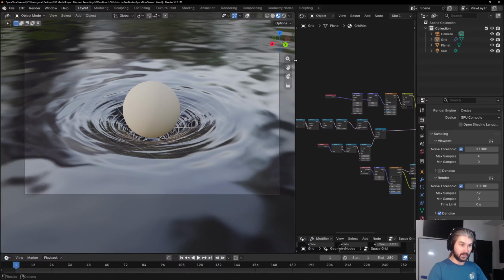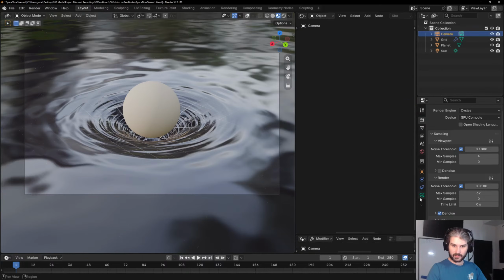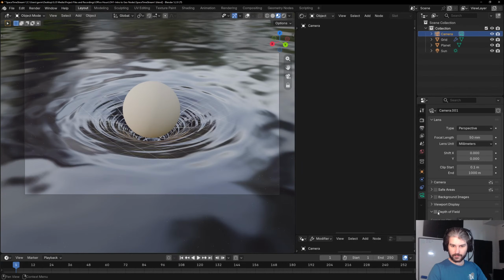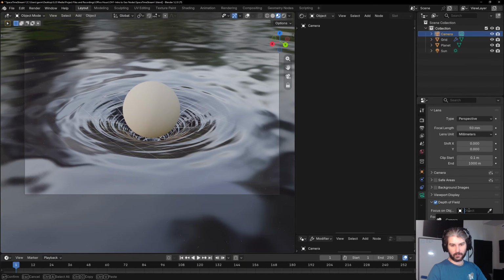Okay, and now what we're going to do is with our camera selected, we're going to go into depth of field. And this is always fun to play with. I find it best to select an object to focus on, so we're going to set the planet as the object and then decrease the f-stops. I think a little bit below 1, you start to get this bokeh effect with the stars in the foreground and the background. And I really want to show you, but we're going to hold off on that for a second. It's still flickering. Ugh.